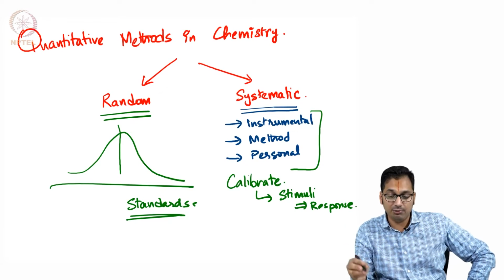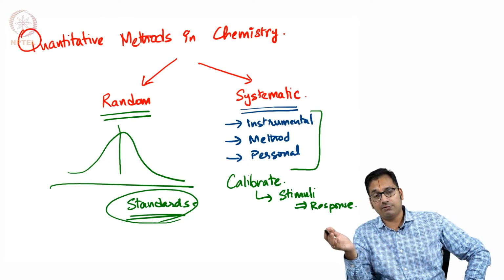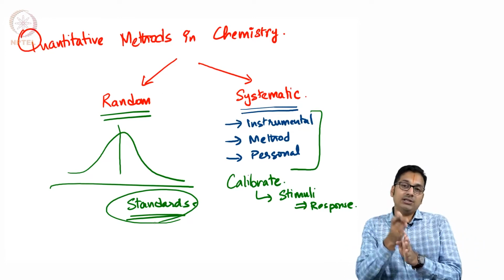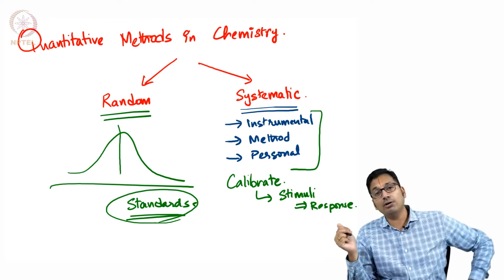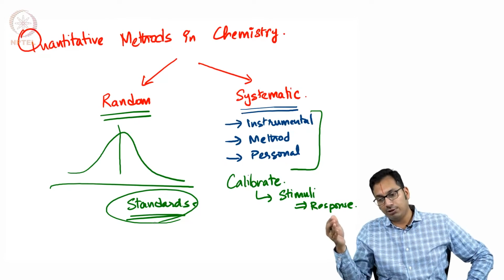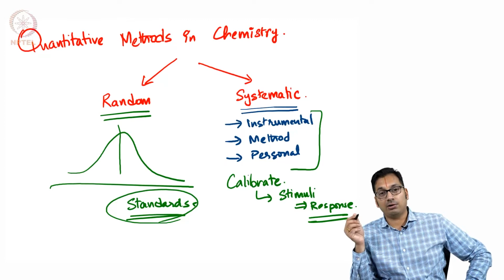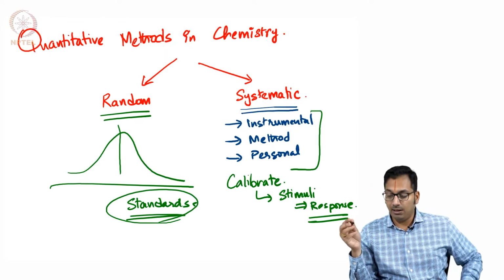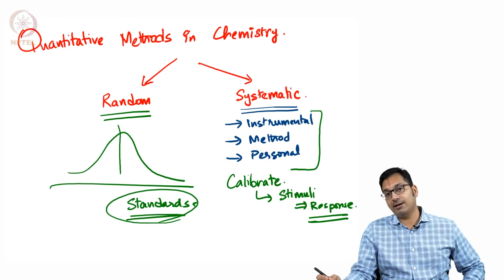So what you could end up doing is buying a standard and making up the necessary concentration of this potassium dichromate, and actually you vary your own values in terms of a control experiment, meaning that you know what you are going to change and you would expect to see the response that you had already thought out. Let's say that is not coming up, then what you end up doing is to calibrate the instrument such that the stimulus and response go hand in hand together.